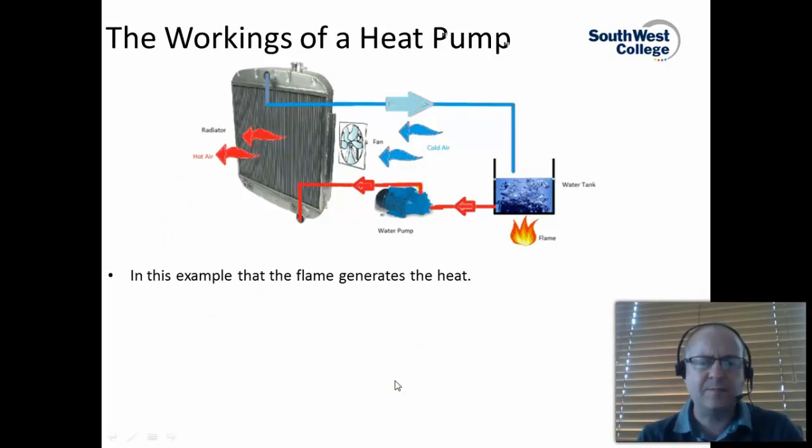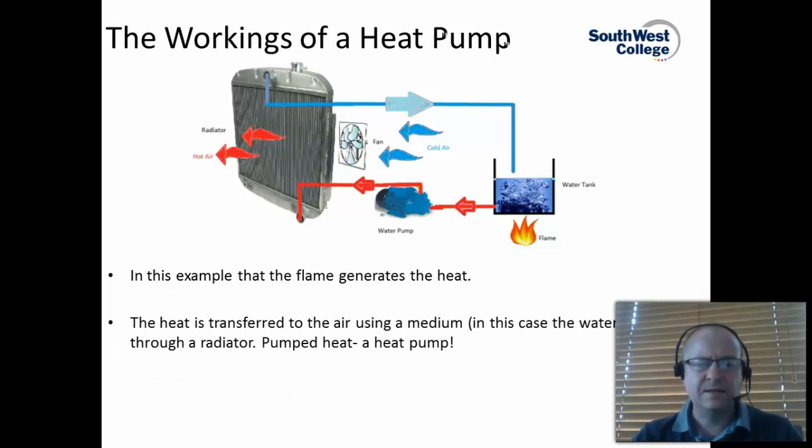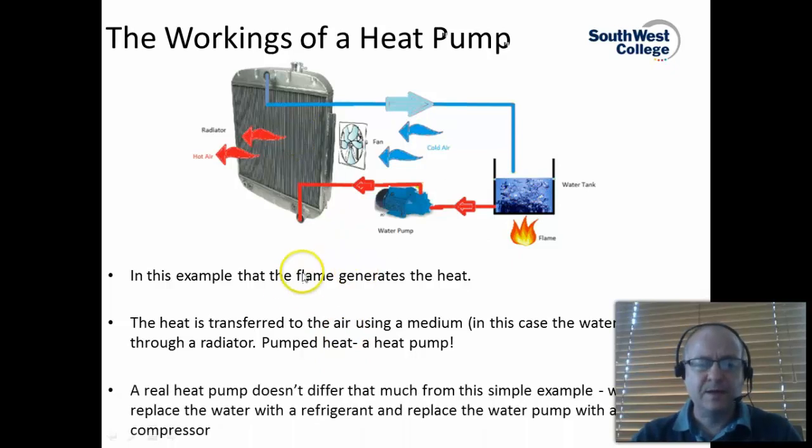So how is that like a heat pump? In this example, the flame generates the heat, and the heat is transferred to the air using a medium, in this case water pumped through a radiator. We've pumped heat from our water tank to a radiator, so essentially what we have is a heat pump. A real heat pump doesn't differ that much from this example. All we do in a heat pump is replace the water with a refrigerant, and replace the water pump with a compressor, so the refrigerant gas is what gets compressed around this cycle.